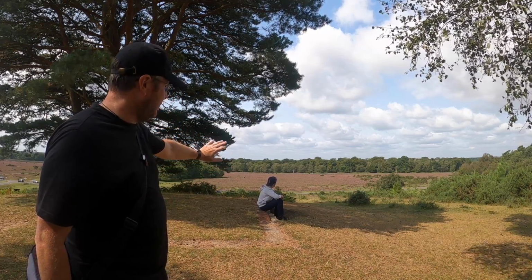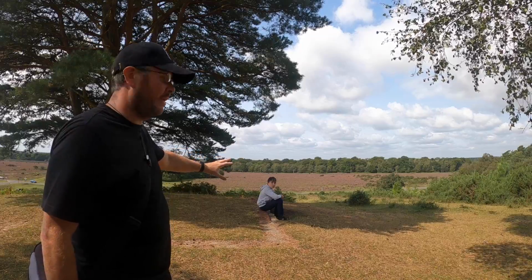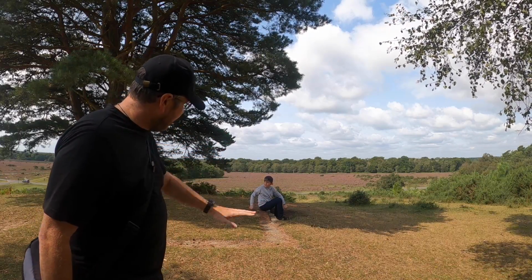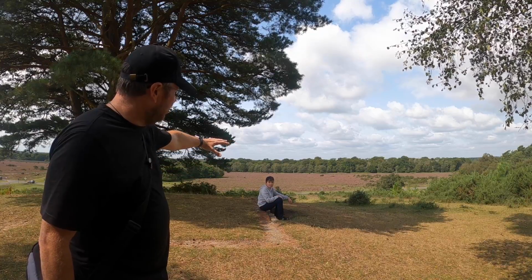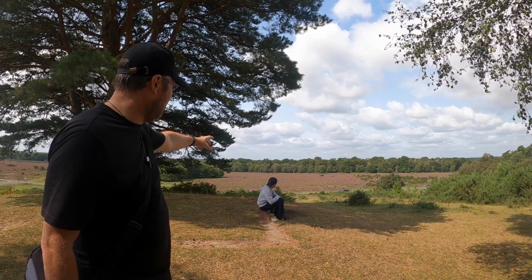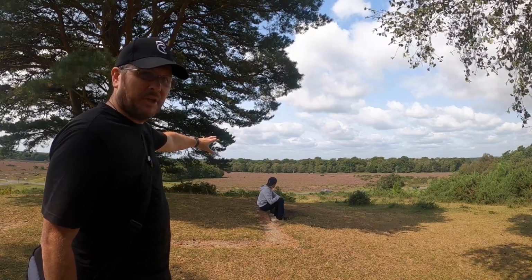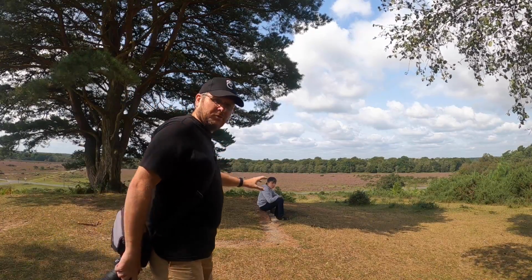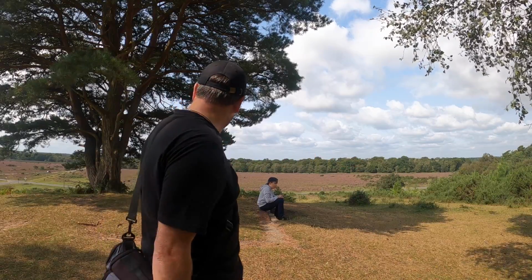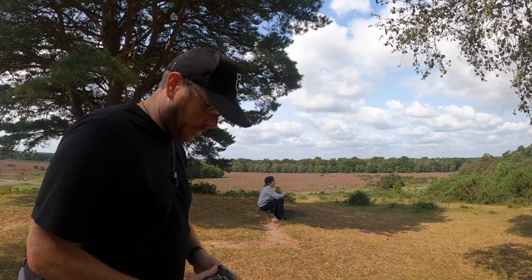I'm going to try a couple. One from this angle. He's in the shade, so that's good, I don't have to worry about the light. We've got the tree here. I'm going to get down low with nothing behind him for a quarter of a mile, I guess. I don't know how far away those trees are, definitely 400 or 500 yards. And then one from the front of him with the tree behind him. So we're going to do this one first.